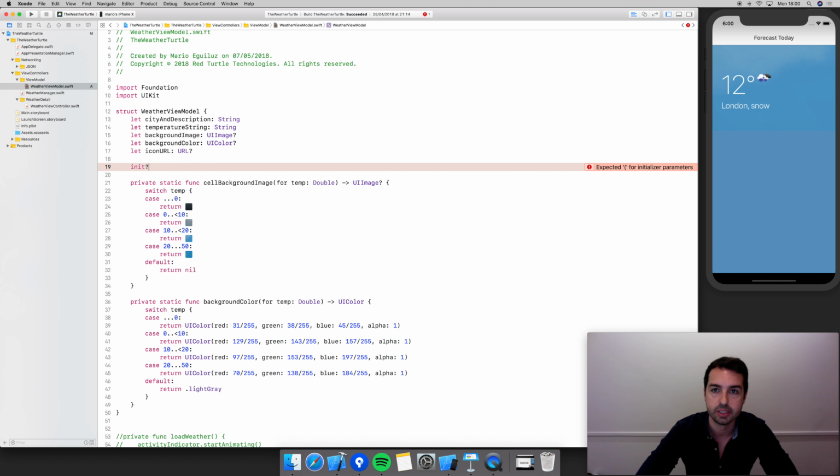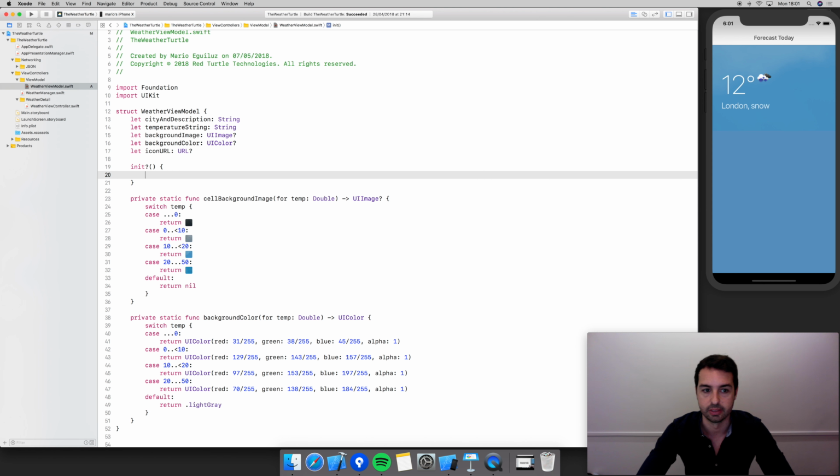Sometimes the API changes. Sometimes there are a lot of different scenarios that we need to handle, and it's very difficult to do that. So the best option here is to do an optional init, and if everything goes well, we have a view model built. If some property fails or something like that, we are gonna return nil. In this way, our program is not crashing.